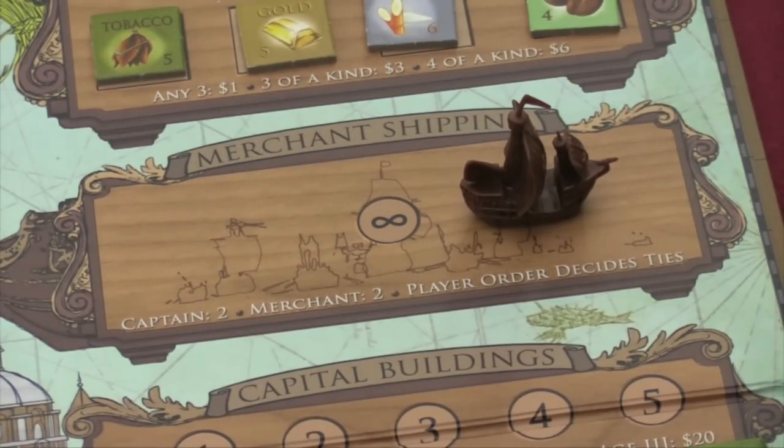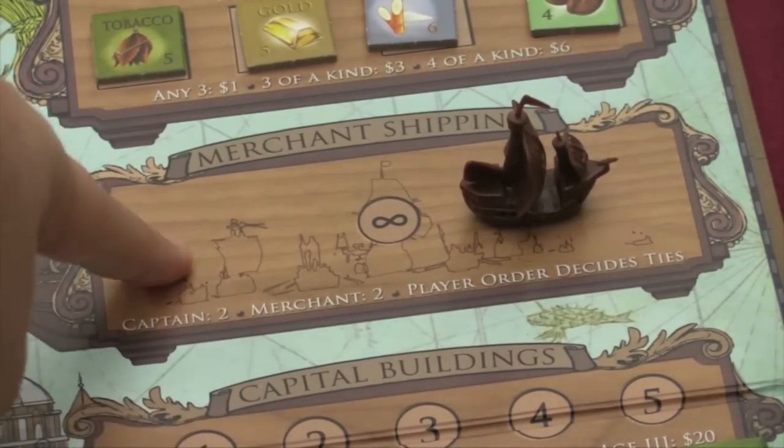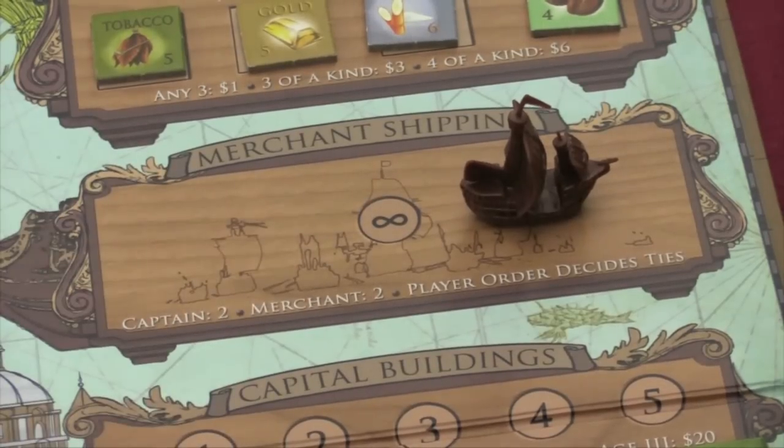That's great, because that's a way to get money. So whoever has the most people here gets the ship. Captains in this box count as 2, and merchants in this box count as 2. Then down here are capital buildings.